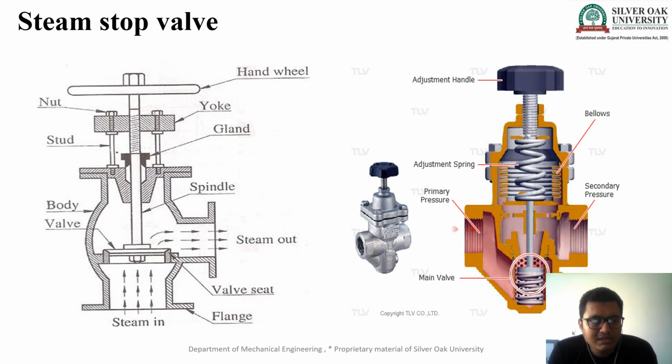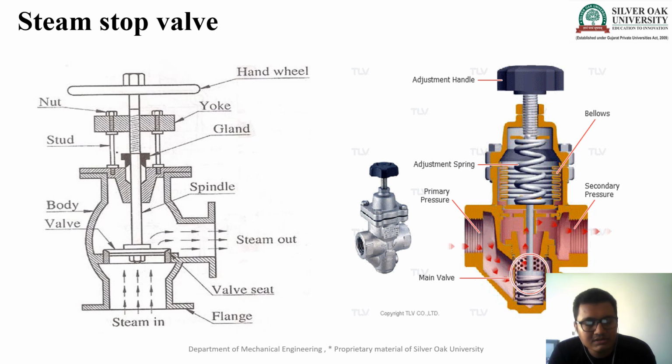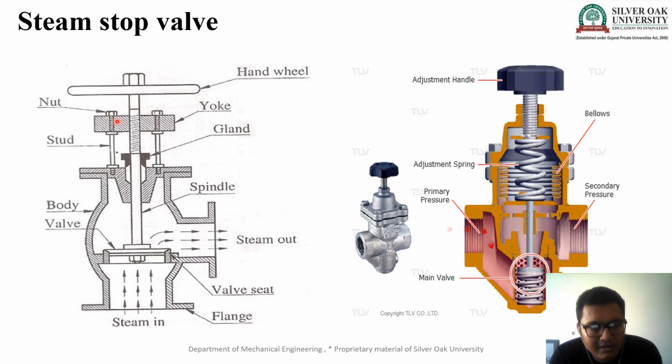Now we talk about the steam stop valve. What is the function of the steam stop valve? The function of the steam stop valve is that whatever steam is generated inside the boiler is transferred, using that steam stop valve, from the boiler to the required machine or required position where we require the steam. With the help of this hand wheel, we rotate the hand wheel, then the valve goes up. If the valve goes up from this part, here is the boiler steam space, then the steam gets transferred from the boiler to the required place.